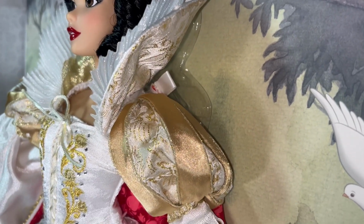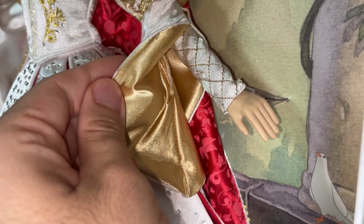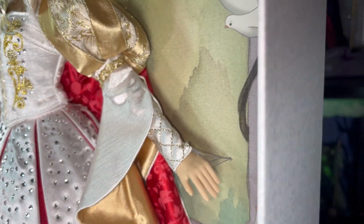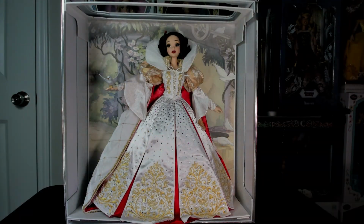We make our way to her sleeves. We have the puffy sleeves, and it is a gold with white fabric. It looks like it's that same fabric that's on the back of the collar, and it looks like it's all one and just sewn together. It does look like it is sewn and held into place by this thicker embroidered tinsel around it. And then we go on to the sleeves that open up. It is two fabrics. On the inside we have a gold kind of fabric here, and then on top it's like a higher quality of the white silver fabric, kind of like matching her bust. And then we have sleeves that go down her arms, and there's a gold tinsel stitching there, which is a great addition here, and it ties in with the cape as well, which we will get into in a moment.